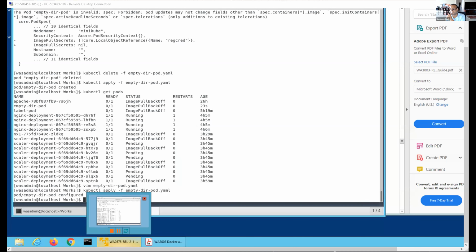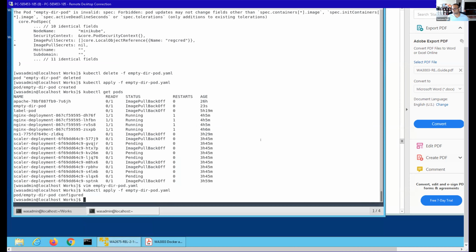Anybody got the YAML file without the page break in it? I know I've probably made a mistake somewhere. I posted it in the chat. Here, we'll post it again, just to make sure. All right, so Brian, did you create the secret and add in the image pull secrets and all that?